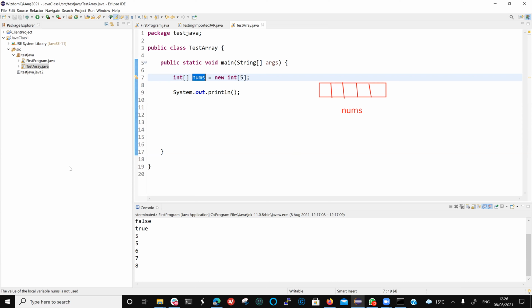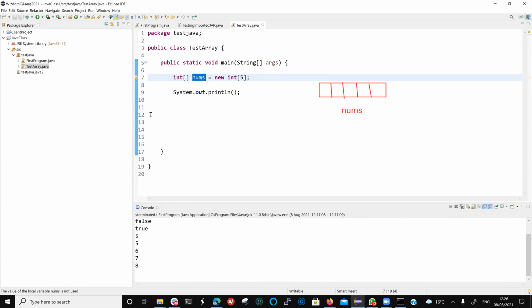How do you do that? You put a breakpoint in the location where you want to stop your program. Obviously, it makes sense for me to stop the program in line number 9 because I want to first execute line number 7, and then pause my execution at line number 9 so that I can inspect line number 7. So I am adding a breakpoint at line number 9.